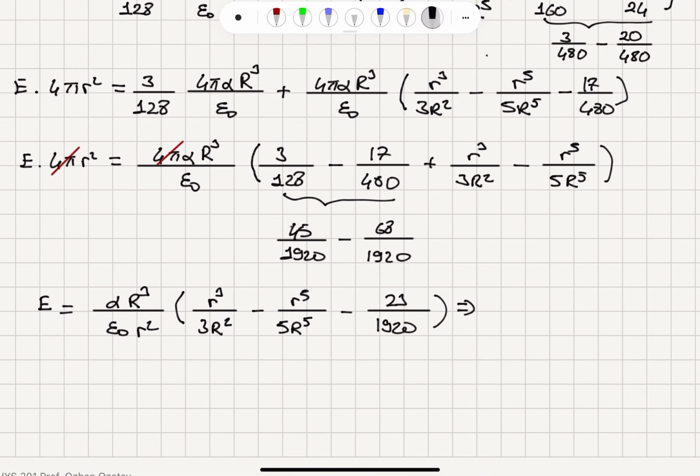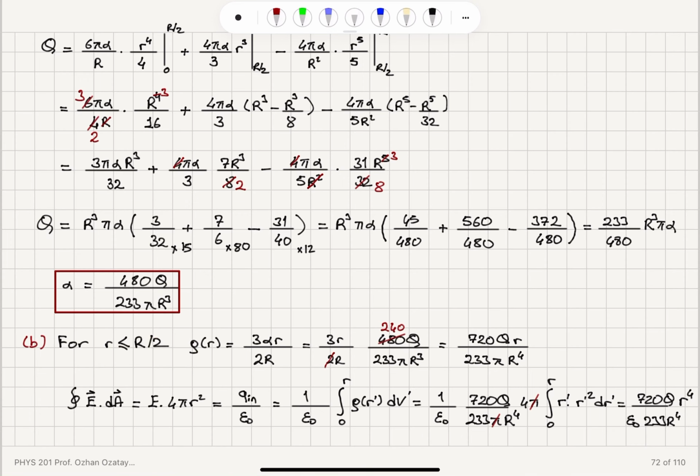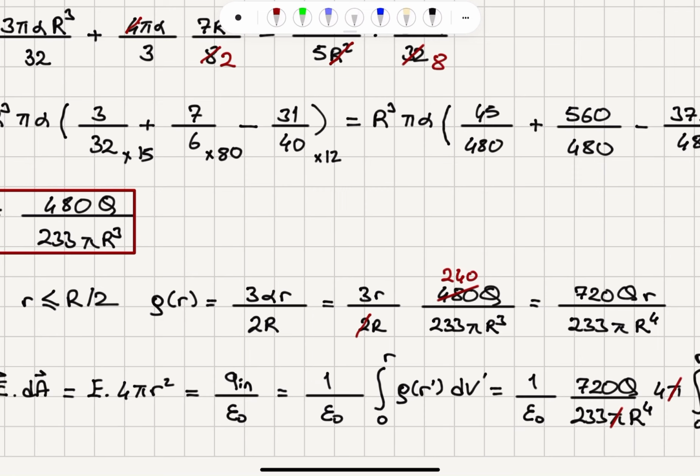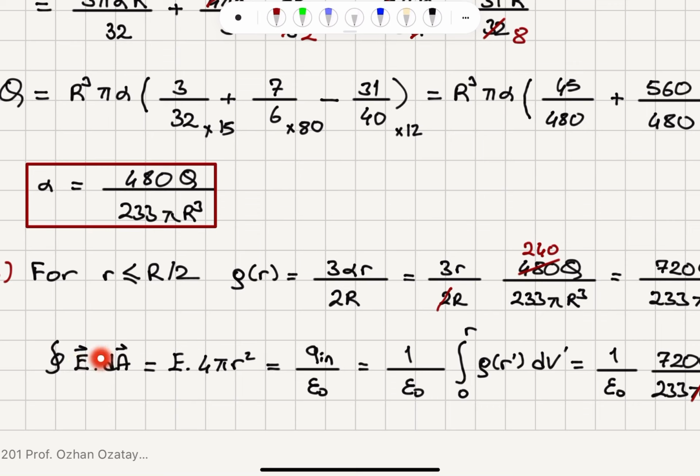All right, so that completes the analysis for this part. So we've looked at the first region of space, r less or equal to capital R over 2. First, what we did was to write the charge density in terms of capital Q and capital R. So for that, we have substituted the answer we have found in part A for the charge density. And then we write Gauss law, closed surface integral E dot dA is E times 4 pi r square, which is the charge enclosed divided by epsilon 0.